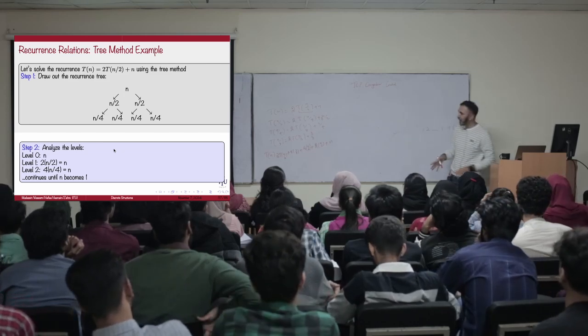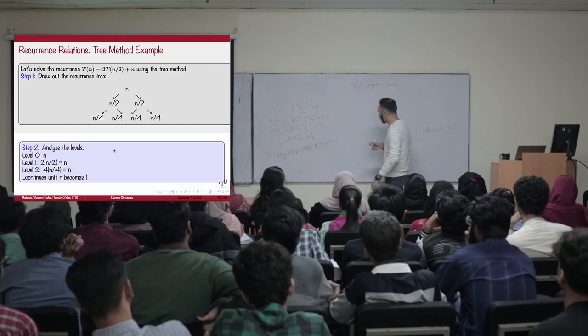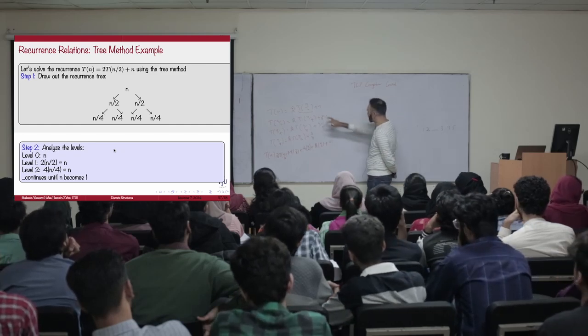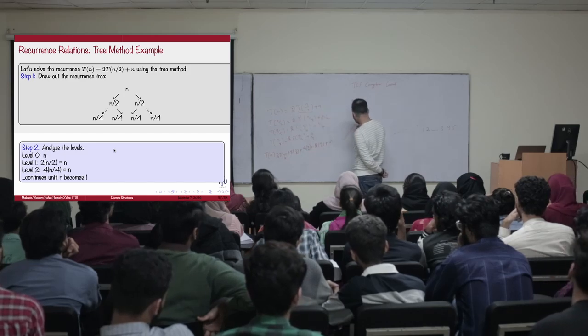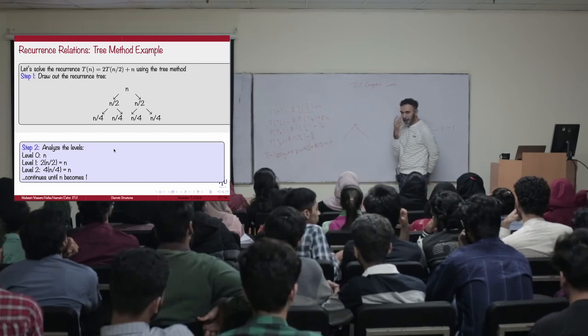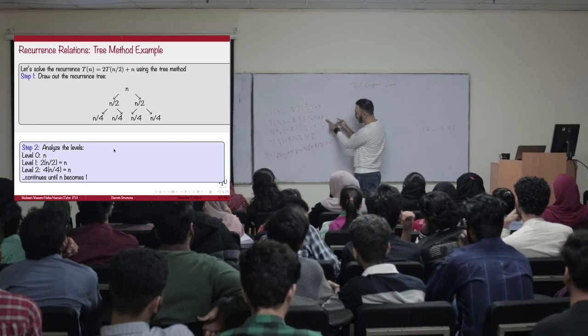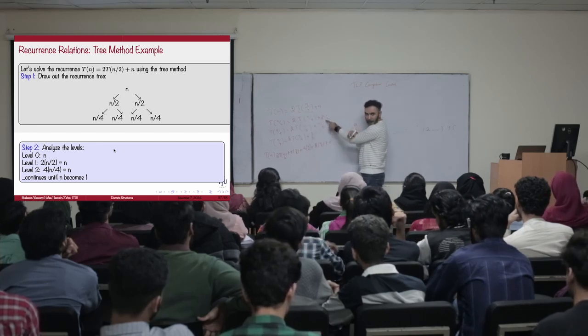So if you hate algebra, this you're going to love. Okay, so this n is this n. Then I'm going to make two calls. I don't know what I'm going to do in those two calls, I'm just going to make two calls. And for each one of those two calls, I'm going to spend n over 2.